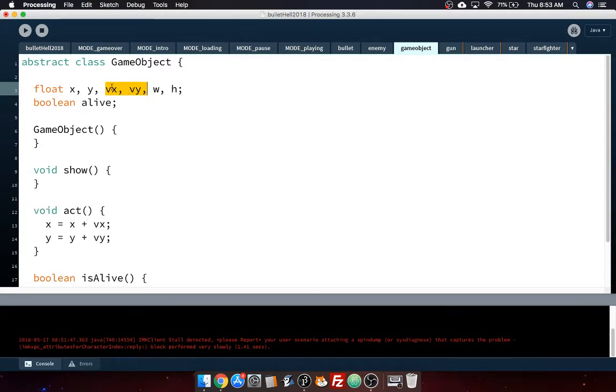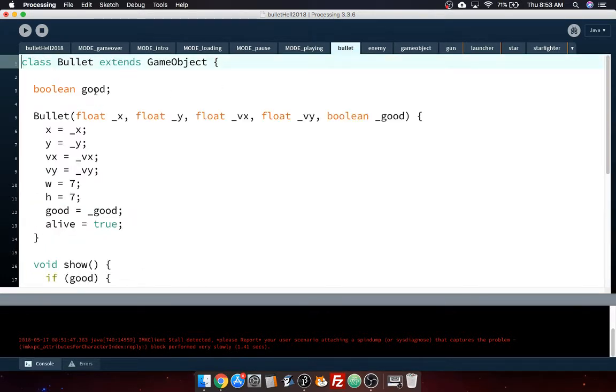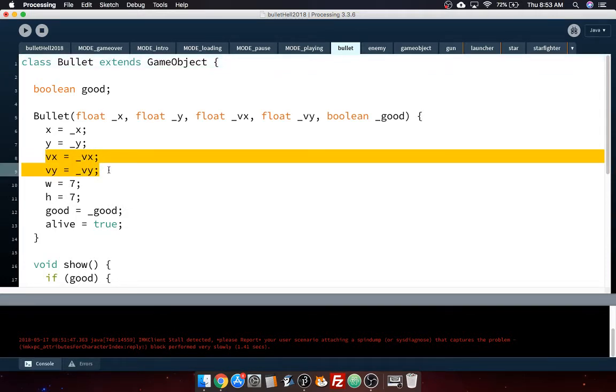For example, if you wanted to aim your gun at a particular target, what would be the Vx and Vy of your bullet to point it towards a particular place? That requires us to do some cool math. Also, just in general, the trigonometric functions are great for planning out our levels. I'll show you an example.